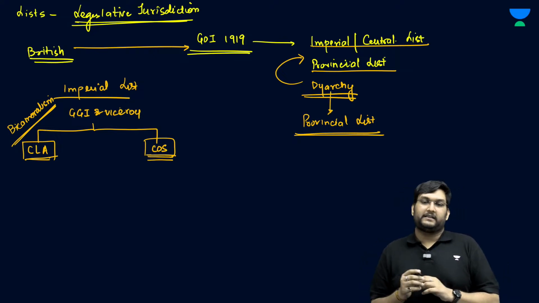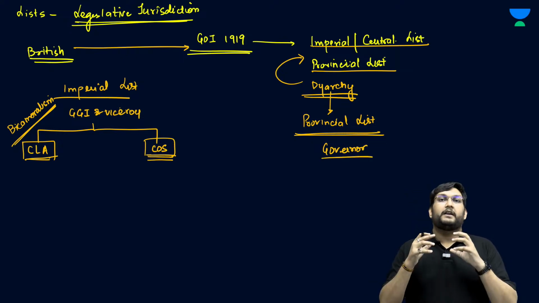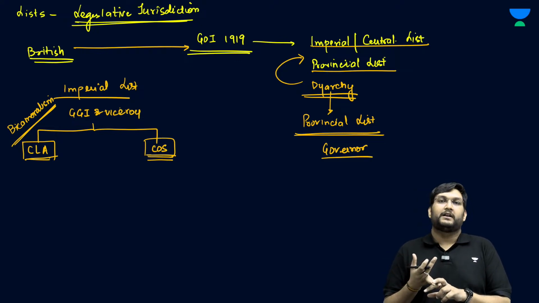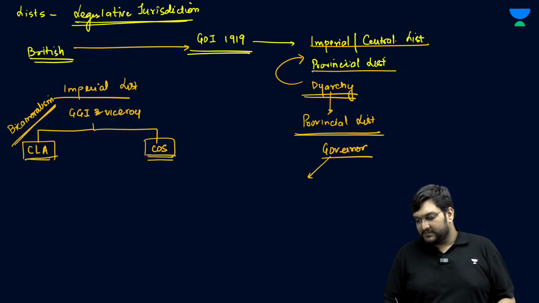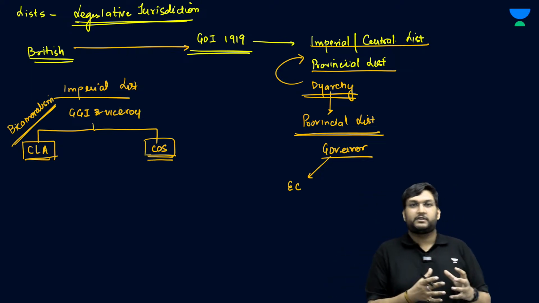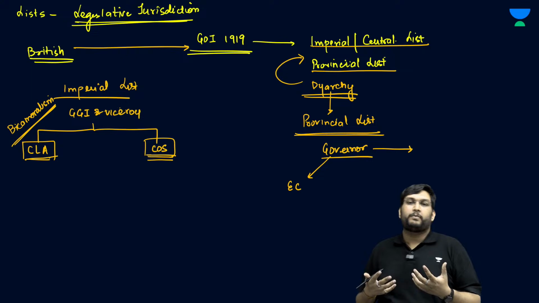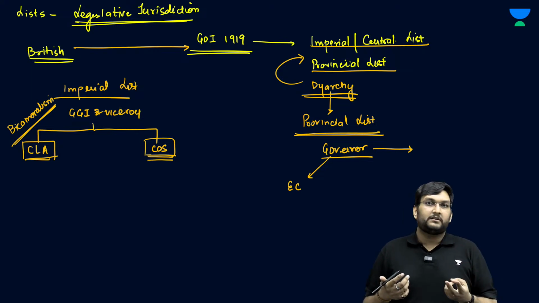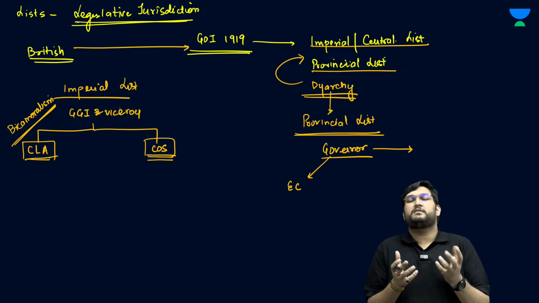and therein lies the concept of hierarchy, wherein there were certain subjects, for example, important subjects at the provincial level, which is irrigation, the concept of taxes at the level of the provinces, law and order, police. These were legislated upon by the governor through his executive council, which is the irony here. Executives are involved in the legislative process, and there were other useless subjects which really have no purpose to the British, not useless today, but for the British they are useless. For example, sanitation, education, and even the concept of water management is something which the British don't care about.